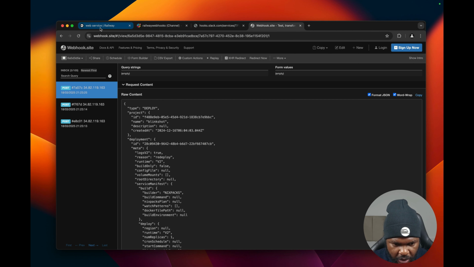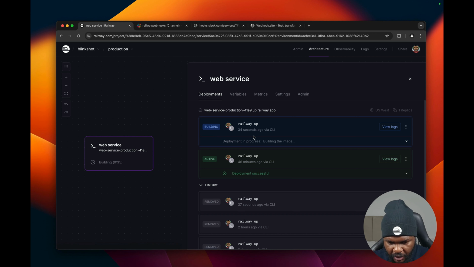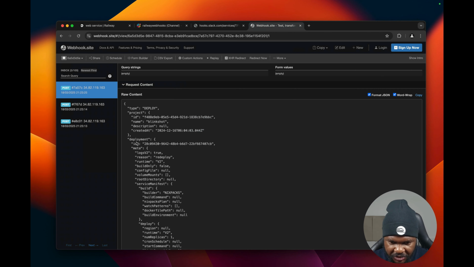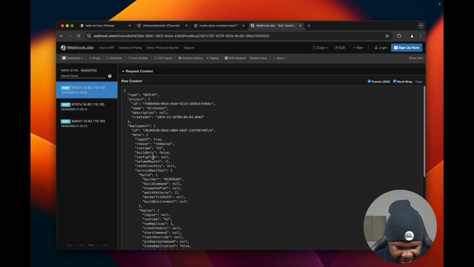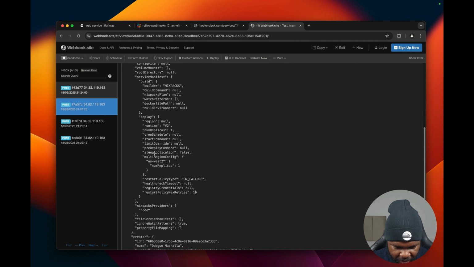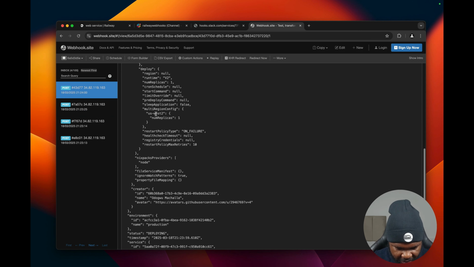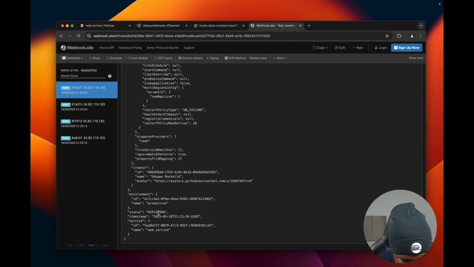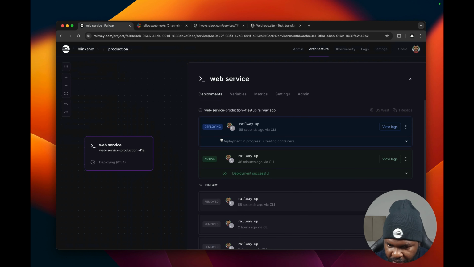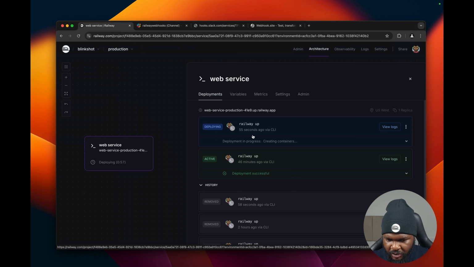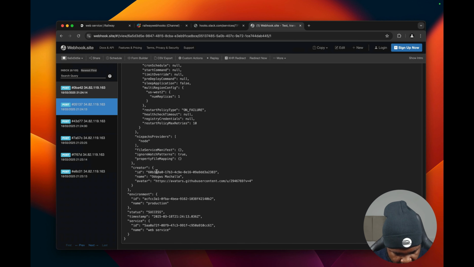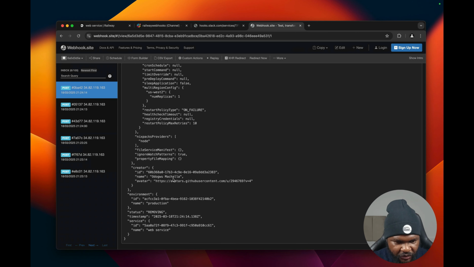So let's go back here. This is building. This should change status. We have three events here already. This should change anytime from now. I love this because you can use it to inspect everything. You can see the payload that is being sent, with a lot of metadata in this payload that you can use. Oh, a new one just came in. It has gotten to deploying. So you can see it's sending all of those events. Our webhook is getting those events from Railway. And successful. Here we got success, and then the final one, which is removing.